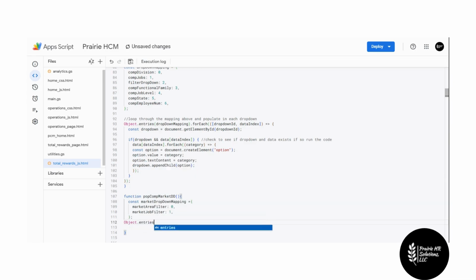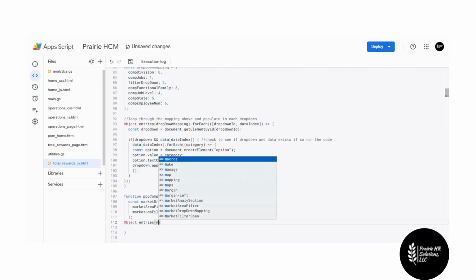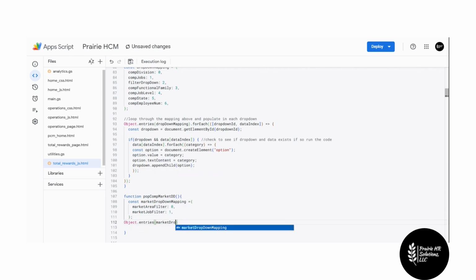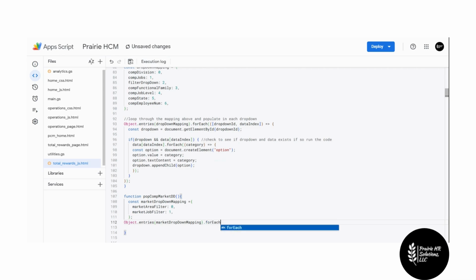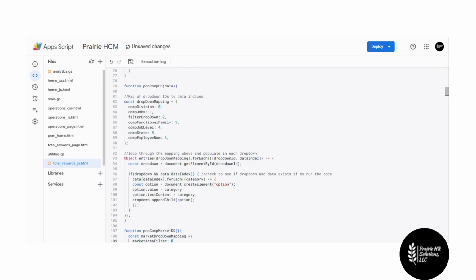And we want to take the entries of that market drop down mapping, and then we want to run on this a for each loop. And we're going to do the same exact thing here. In fact, we can even use the same piece. It's going to be the drop down ID, this, and the index.